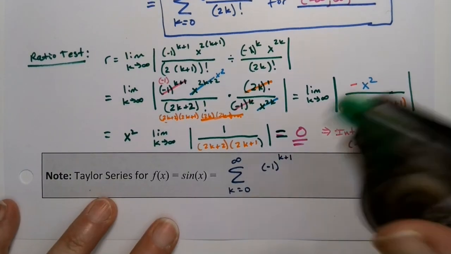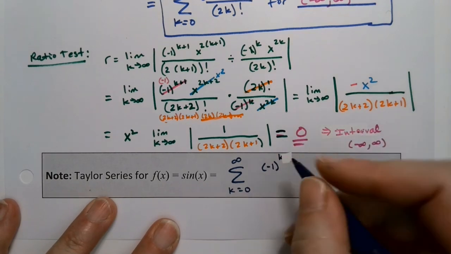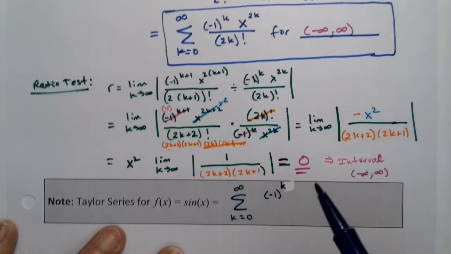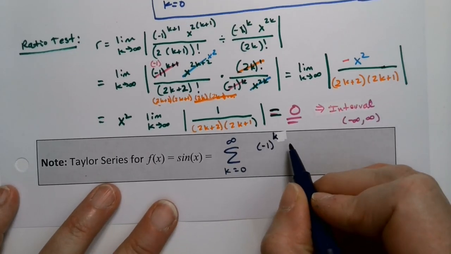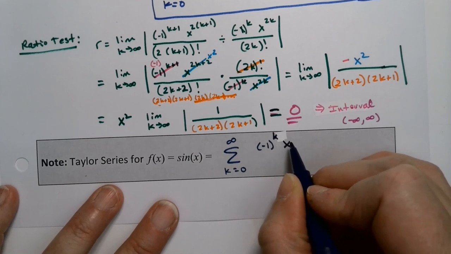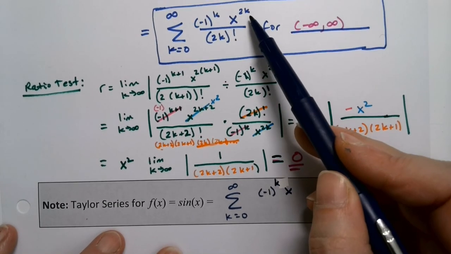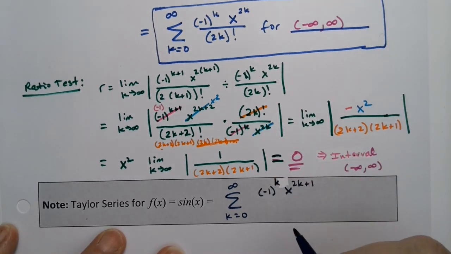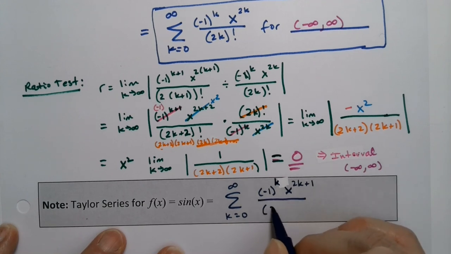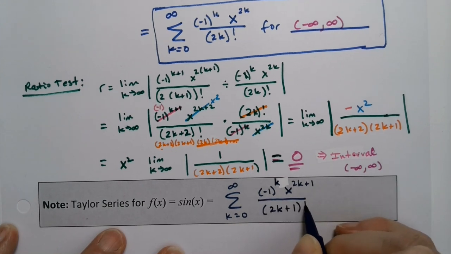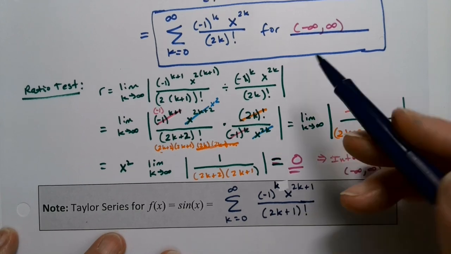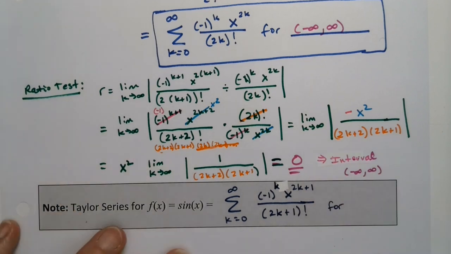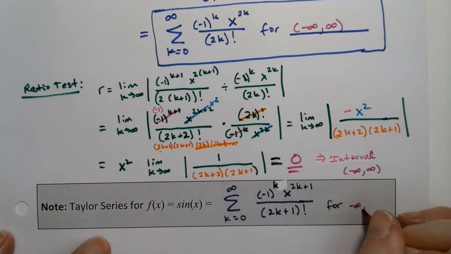Actually, I take that back. It's just going to be k. It'll actually end up being k just as well because it's still going to have that alternating, and because we shift, it's a reset. So when we reset, it'll work out. So it's -1 to the k, sorry. And then it'll be x to the, this is what's different. Instead of 2k, which was even for cosine, it'll be 2k plus 1 because it'll be all the odd values that survive. The even ones will disappear. It's like the mirror image of what we're doing here. And then it'll be 2k plus 1 factorial instead of 2k factorial. So they're very similar, extremely similar. And they actually have the same interval. They're both from -infinity to infinity.